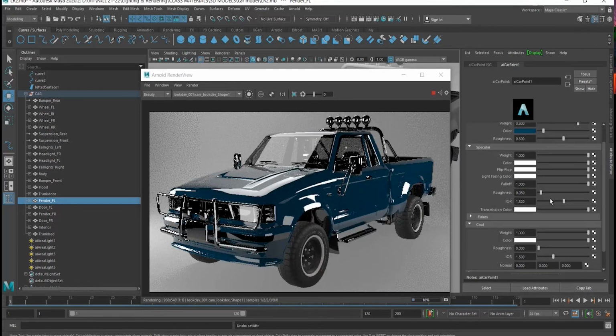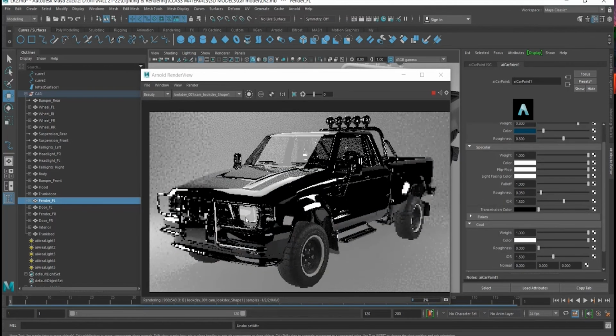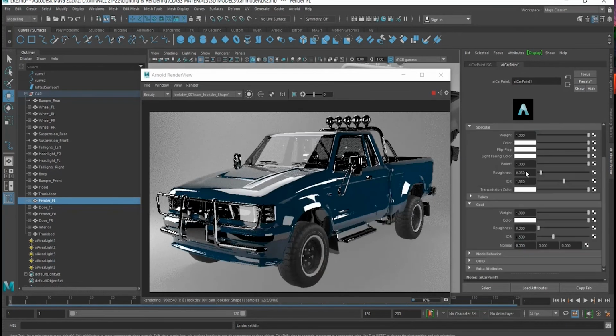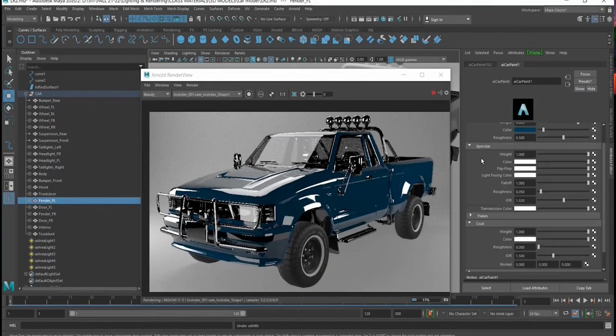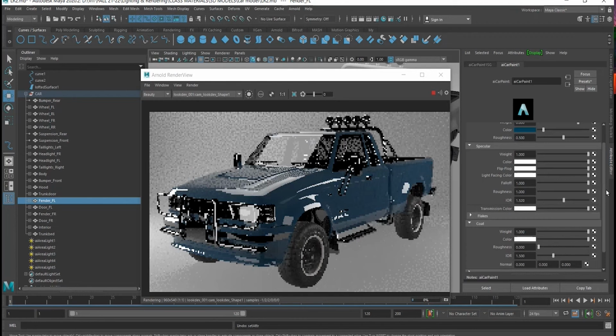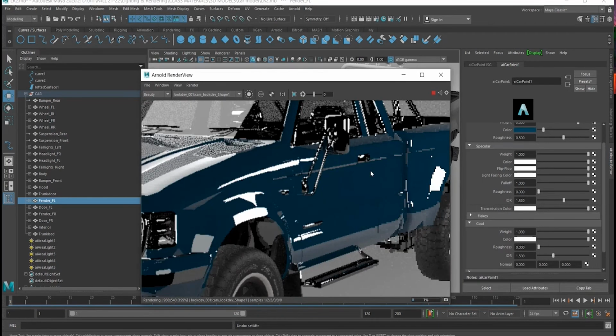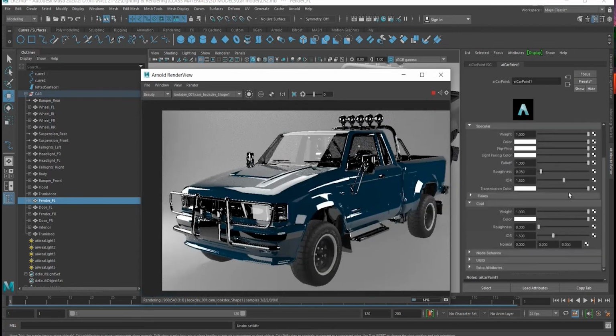Okay, now there's a transmission. Transmission is all about how much light it transmits from the object. And even with the specular, we have a roughness. You can just increase the roughness and look at that. It will be like a rough material. Now it's like a normal material there. And here, they just made this 0.05, not too much.